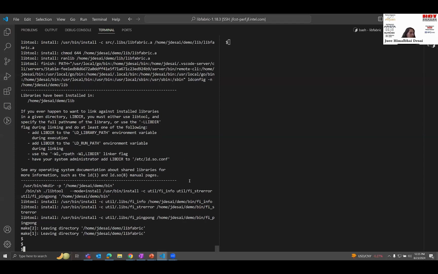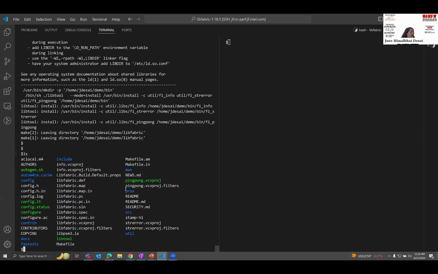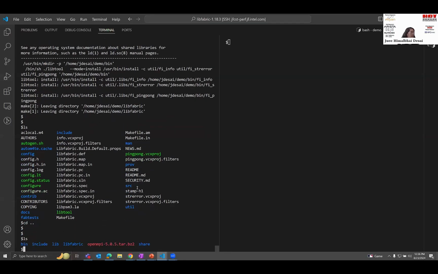Now I want to show. Okay, so we are here. So let's see this. We have bin, include, lib, and share folders that were created when we built Libfabric. So now let's check if it was built successfully.